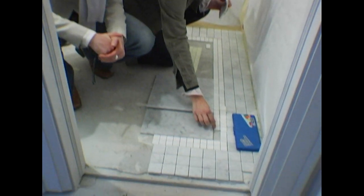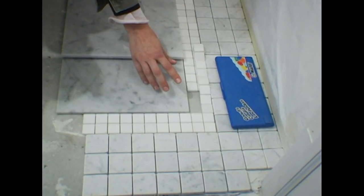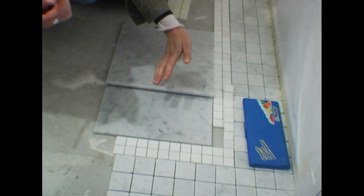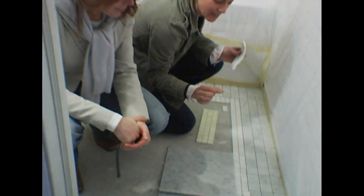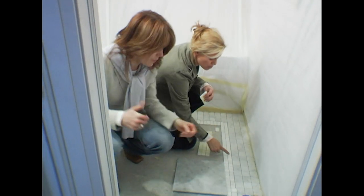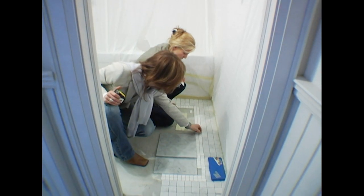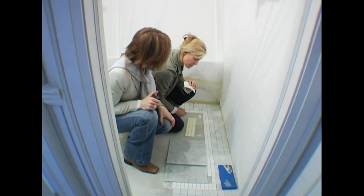Because of the way the tiles have been manufactured, they're a little shy of 2 inches, which was our calculation. Okay. Which is standard, it happens. So we're going to have a tiny little strip, and we just have to decide, because one tile has to be cut. So it's basically going to have one tile that's a sliver. So why don't we make it the center tile? Okay. As just a little kind of wafer.